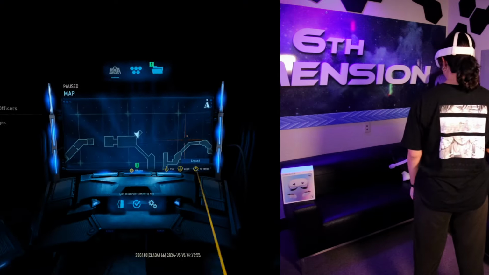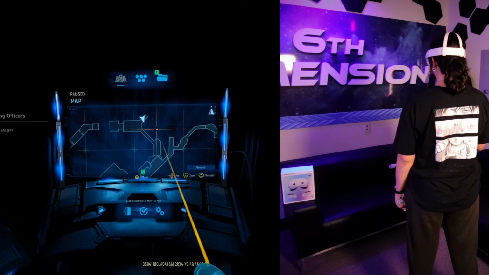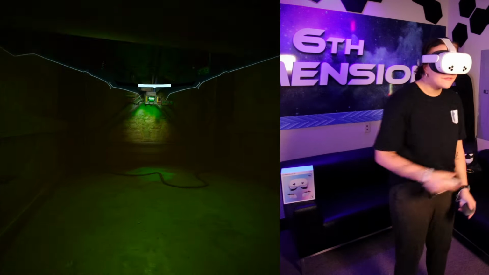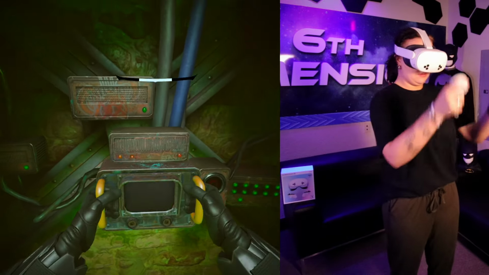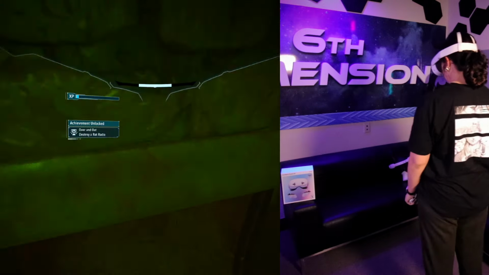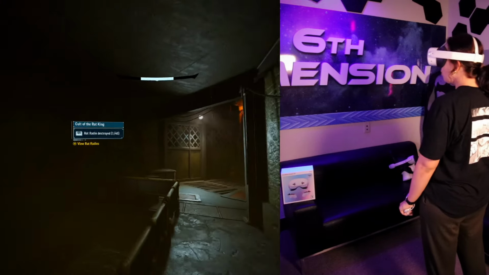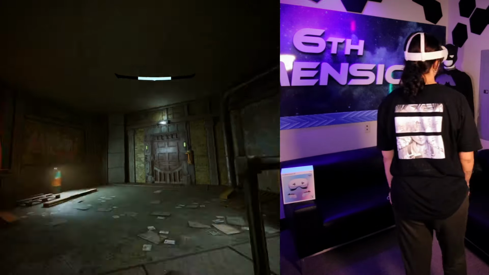Where am I supposed to go? What's through there though? There's a little vent. Can I get in? What's in here? Ooh, what is this? Rat King propaganda. Nice. One out of 40 rat radios destroyed.